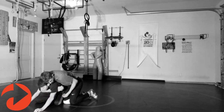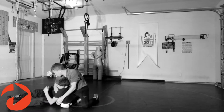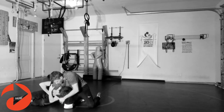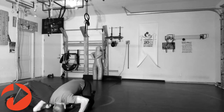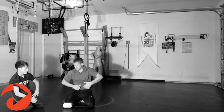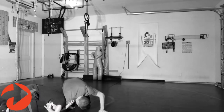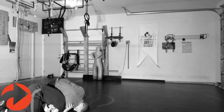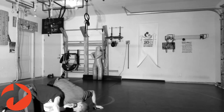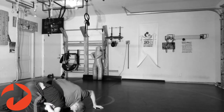So if you're here, I've got a vertical position. Do a big hip change there. And as you do that, this pushes the elbow down deeper so that now that can go up. Just remember this: that one pushes, but your other one just goes up. It doesn't hang on. See if it hangs on. Don't hang on with this. So this one just goes elbow up. So elbow up this way. But don't hang on with this.